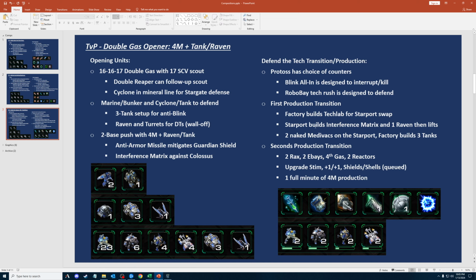Our 2-base defense is the 3-tank setup for anti-blink, and then we need the Ravens and the SimCity for DTs. The Raven with interference matrix can also disable a warp prism as it's warping in units, so if they try to go that route and blink in and then try to warp in more, you can kind of surprise them with the interference matrix, and that could be kind of a gotcha moment.